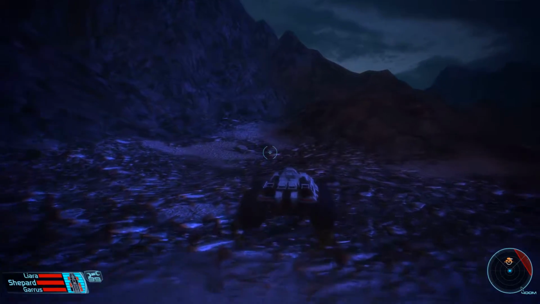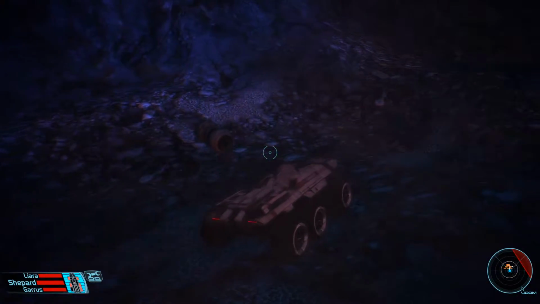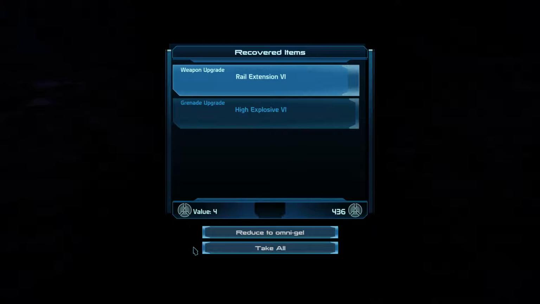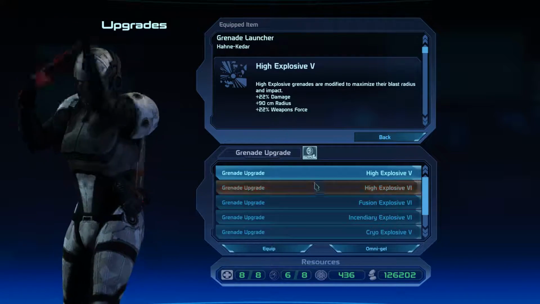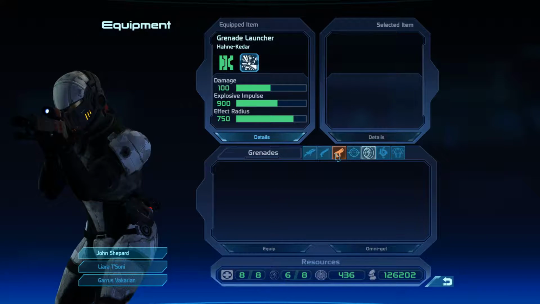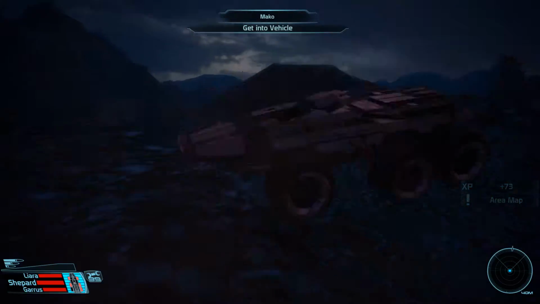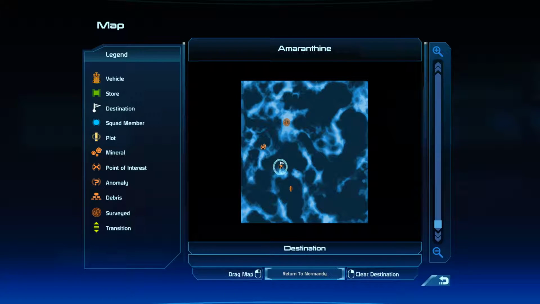So this might be another crash probe or something. It is. High Explosive 6 and Rail Extension 6. This is pretty good. Let's see. Have High Explosive 5, so this is very nice. And Rail Extension: more damage for the same amount of heat absorption. Okay, cool. I'm not sure why those were in the satellite, but hey.